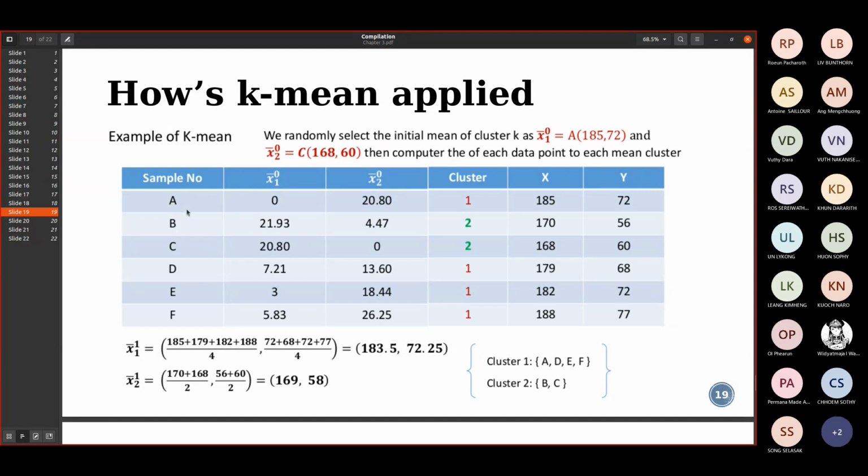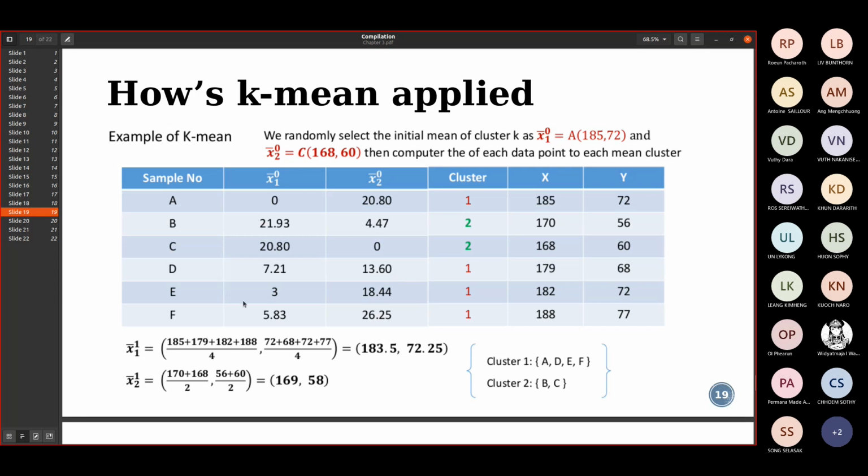Right now we're going to calculate the distance from point A to the mean of cluster 1 and the distance from A to the mean of cluster 2. These are the results of the distance based on the Euclidean formula.